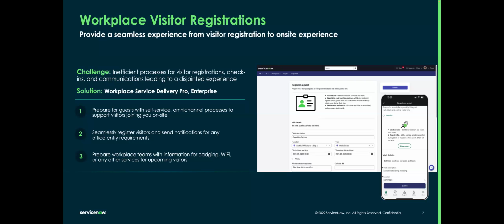How can we make sure that we're providing the right information, the right services to those visitors? And how can we make sure it's streamlined so that they don't get lost when they actually show up in the workplace, when they know exactly where to go? But also on the other side of things, how do we make sure that our facility teams, our receptionists, our lobby people actually know really who is in the building, how many people are expected on a specific date? How can we have all of that process within WSD?